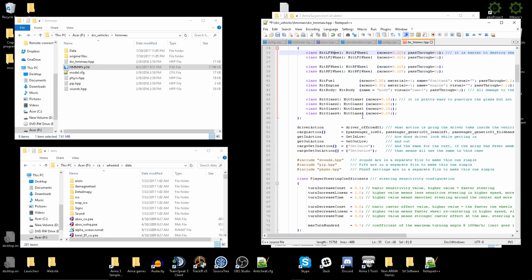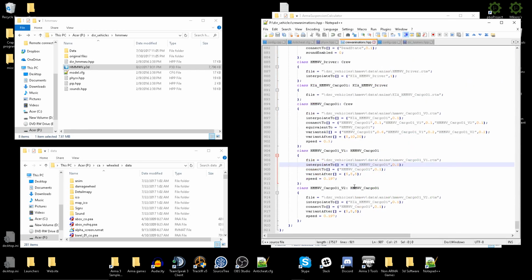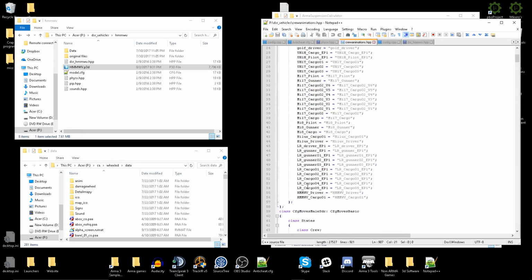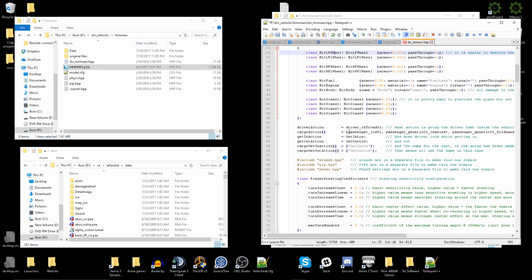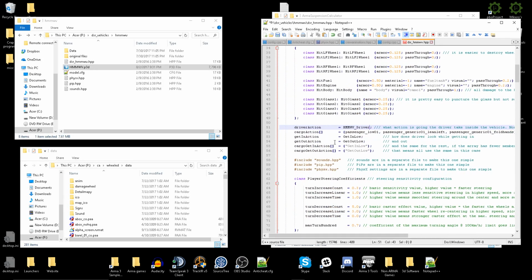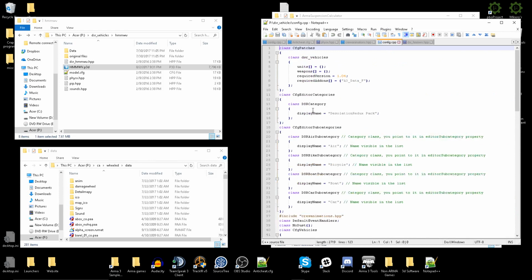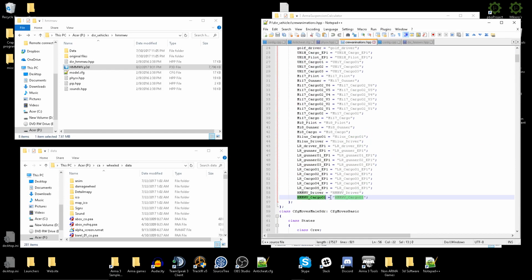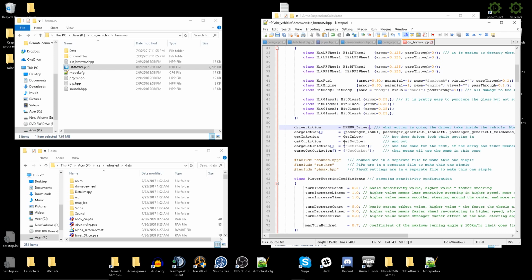Now, driver action. Remember those crew animations we were talking about earlier? That's where you're going to go ahead and put this information. So what we have here is Humvee driver. Now our cargo actions. What do we want the cargo to do? Well, we want our cargo to do the cargo action.